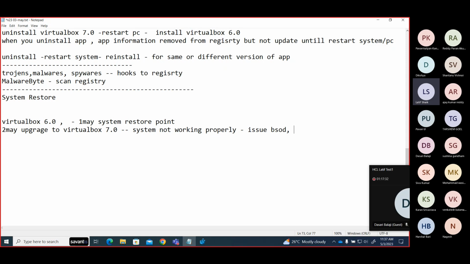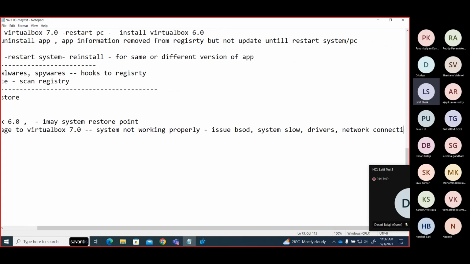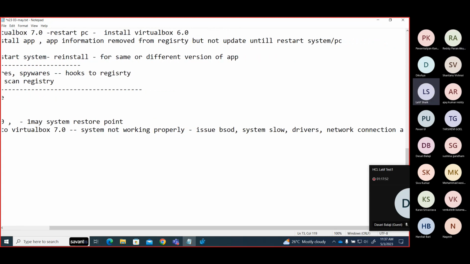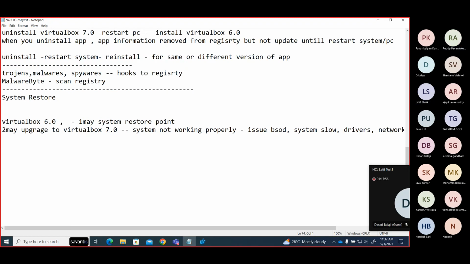The system is slow, maybe driver issues, and network adapter related issues, because virtual network adapters will be loaded. I got some issues. What to do?